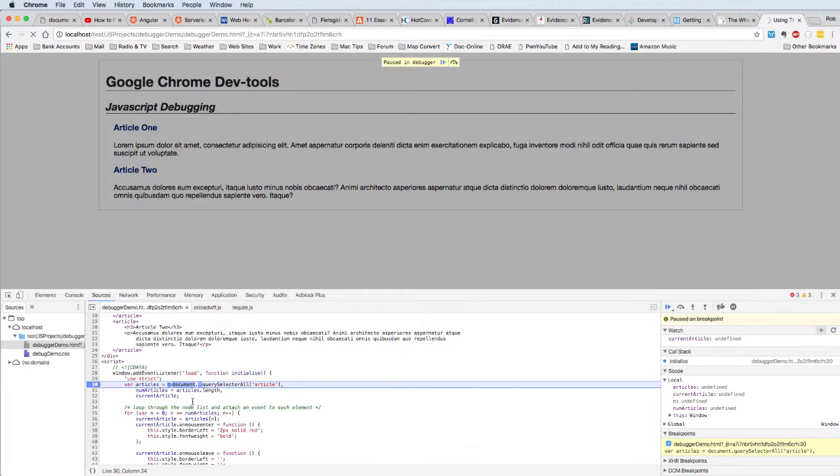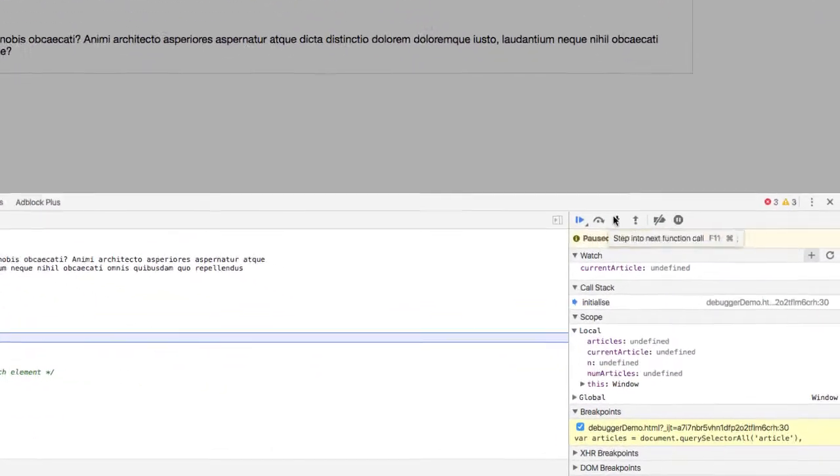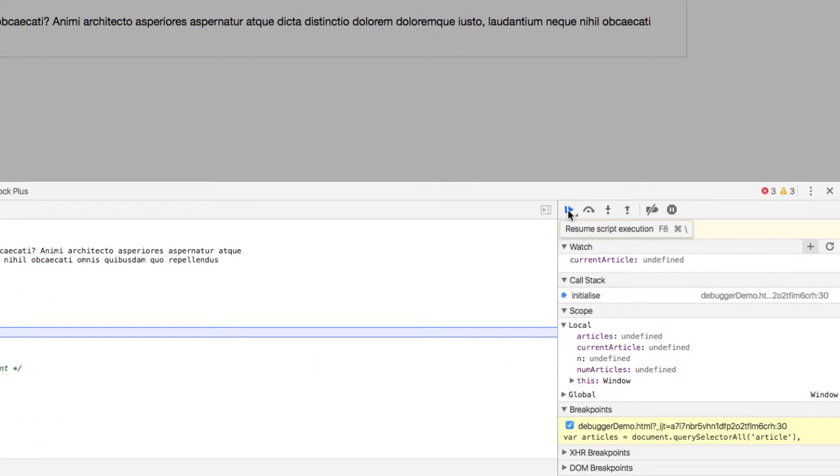Okay, so article is currently undefined because that line of code is not executed yet. These buttons here control the execution. That one just makes the script run. This one will step over a function call. So in other words, if I've got some code here that called a function, that code would run that code, but it wouldn't go into the function to watch it. That, on the other hand, will go into a function so we can see it executing. This one you'll probably use less, but what that will do is if you've gone into a function and you want to jump back out again, then that will just jump you back out to where you came from in the first place.